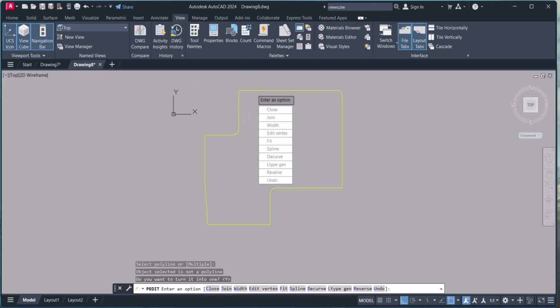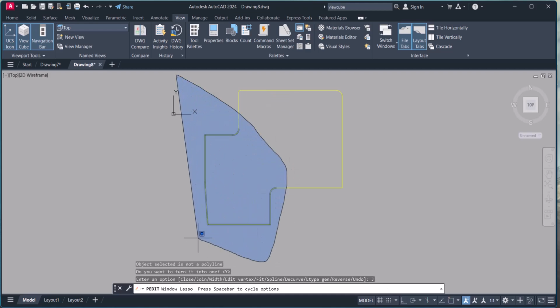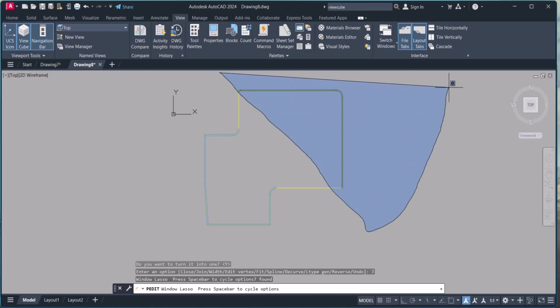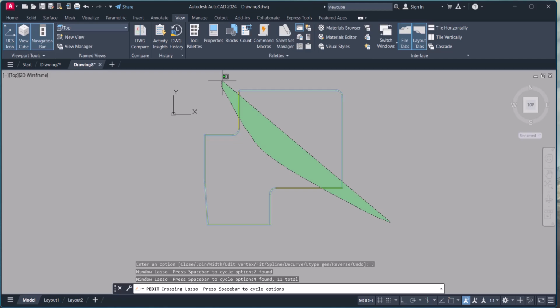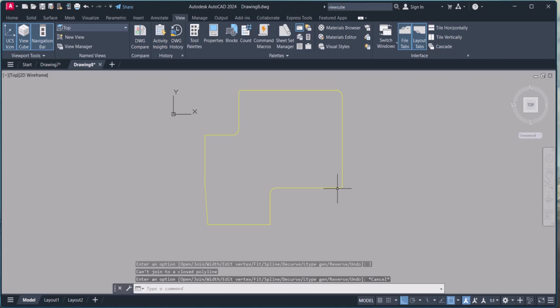Then J, join. You see here, now it is a single one. Now you can extrude this one very easily.